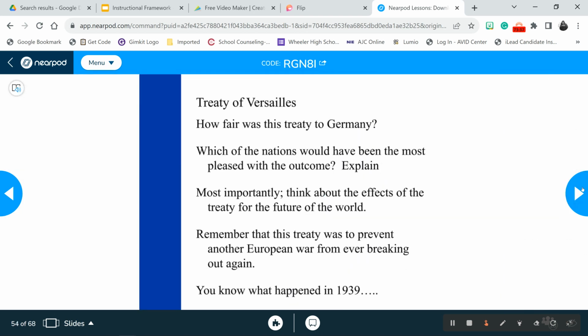So basically what happened is that at the end of the day, this was not fair to Germany, because not everybody in Germany was bad, right? Not everybody was there fighting. And you got to think about things like before the shipping, they were giving warnings. So Germany was really decimated. Things were really bad. And we all know what happened in 1939, right? World War II starting and Adolf Hitler takes rise. Is everybody clear there? And think about this, 1918, 1939, is that a long time? Not really.